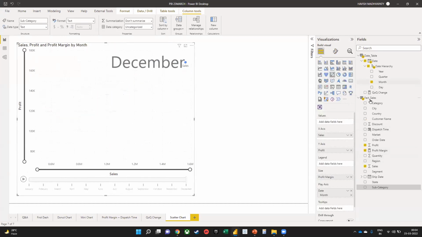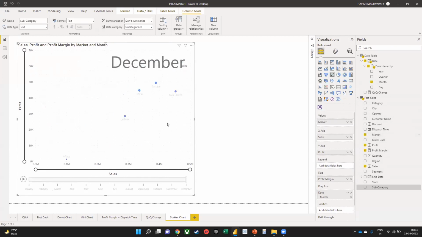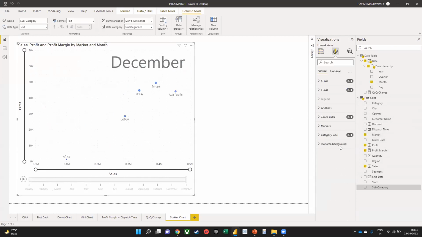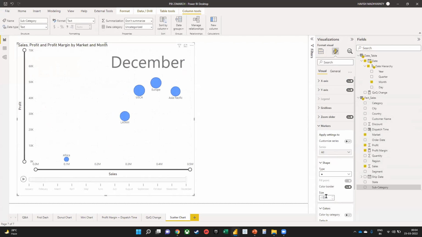Right? Look at this. So I'll keep the market once again. So we have our market in the values. So we have these 5 markets. Let me change the size as well. Okay.